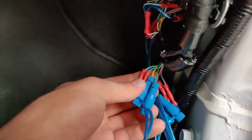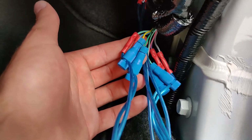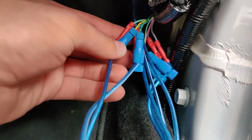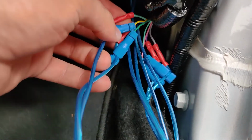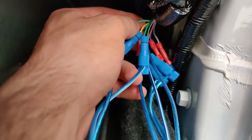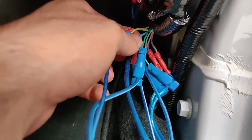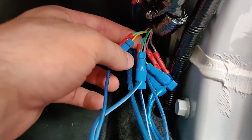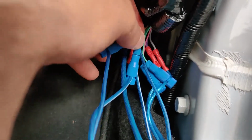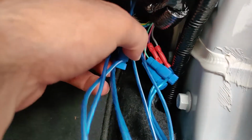This is for a 2020 Honda Civic, and if you buy from Crutchfield, they actually give you a whole diagram. So okay, this is for the left front speaker. You're gonna have a light green for positive, and then you're gonna have light blue for negative. Same thing with the tweeter. It's gonna be yellow for positive and green for negative. That's for the left front.